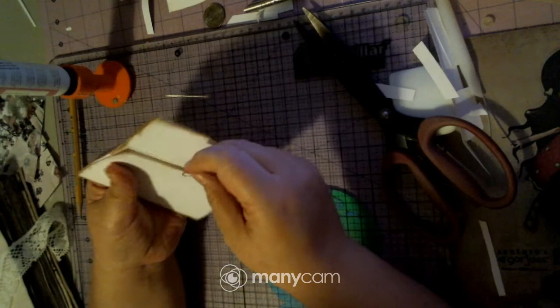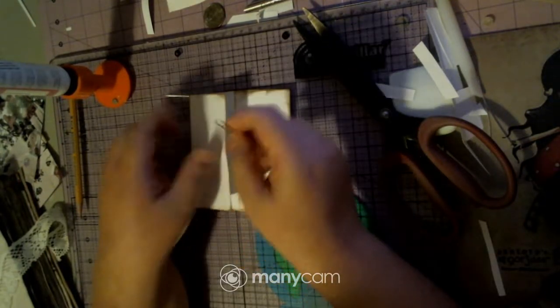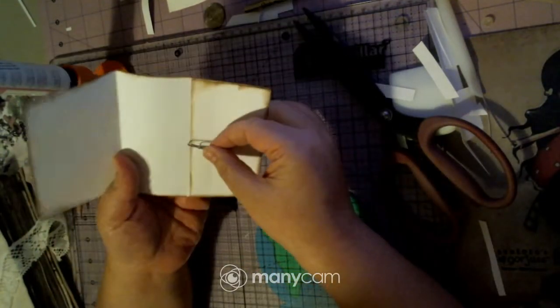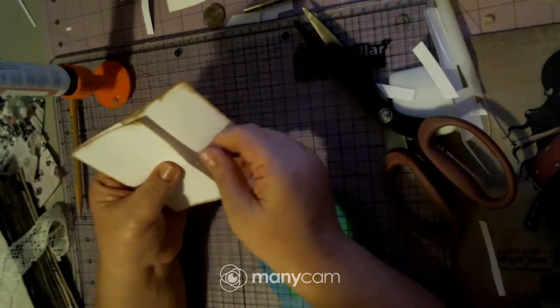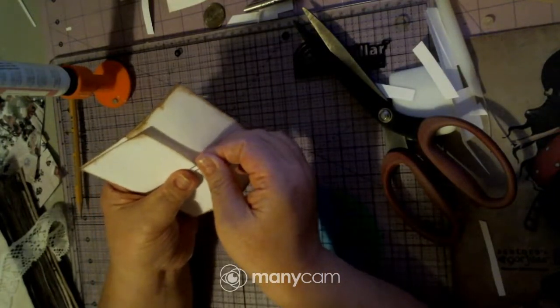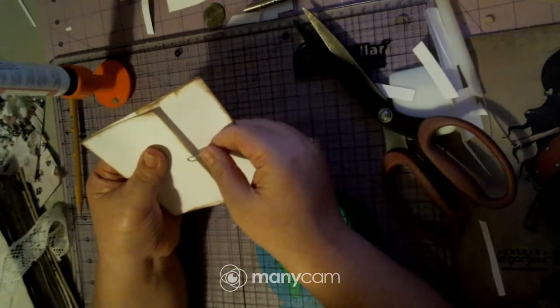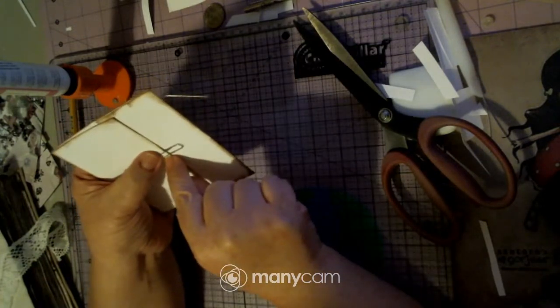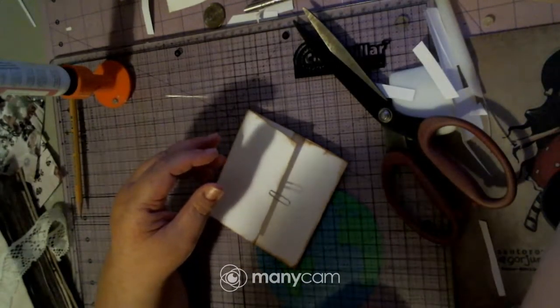So, you're going to put this. See the big side and see the little side. We're going to put the big side down like so. See? But we're going to put the little side, before we glue it, we want the little side on top of the envelope. And we want to pull it down so that it's easy. You only want like about 1/4 of an inch showing. Like that.